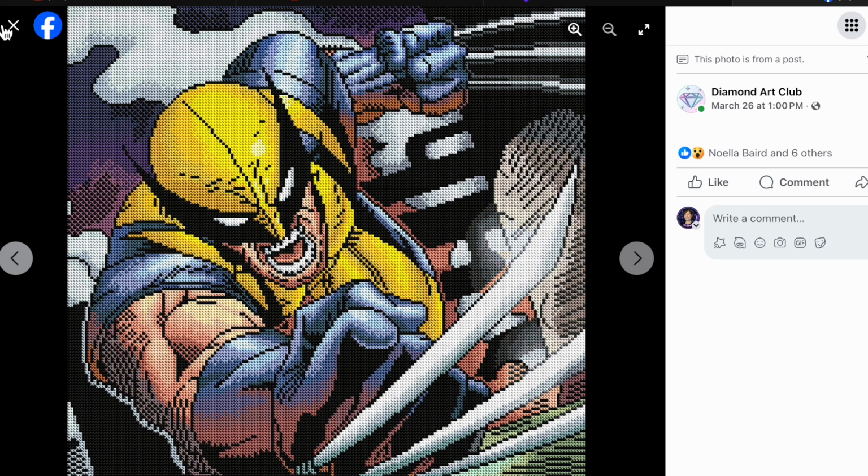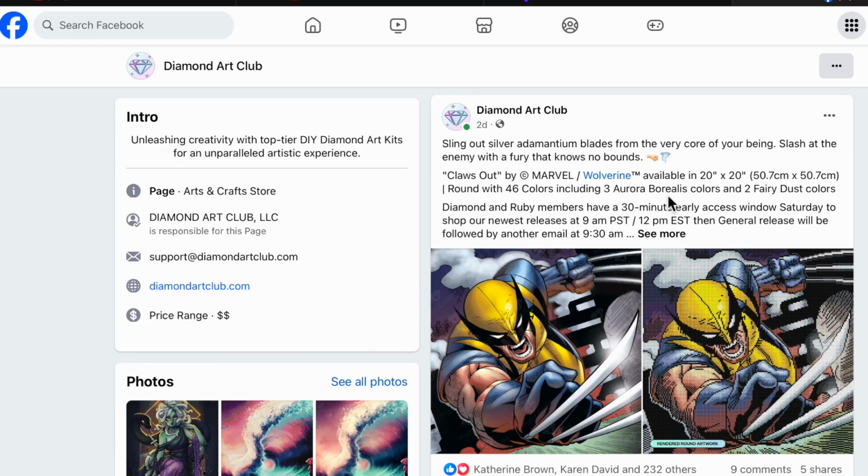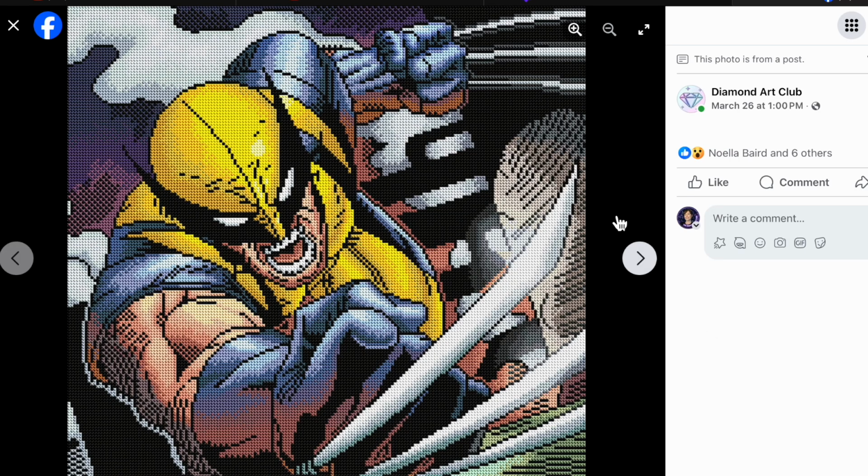Now, I said 2 ABs and 3 fairy dust, right? I can never remember. 3 ABs and 2 fairy dust. I don't know. Often there are white ABs. I see some areas where it could be used here. It looks like the blades are meant to look like they're kind of glowing, so perhaps we'll see some white ABs in there. This kind of painting, I actually don't really work on these kind of paintings.